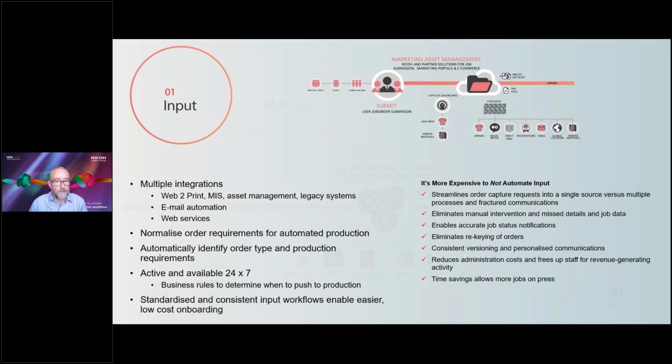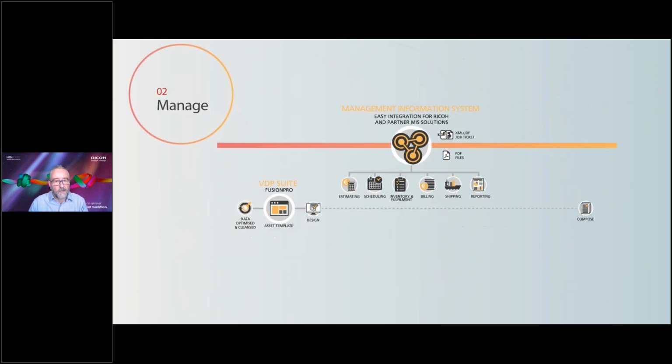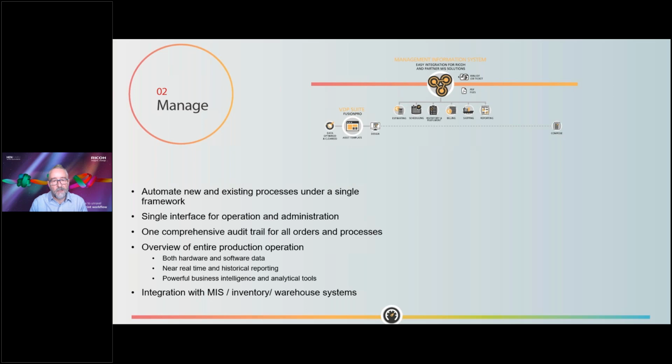So let's take a close look at manage. So a managed production flow should really combine process automation and job and device management while providing easy control and visibility of all the work in production. So Rico Process Director provides a scalable and flexible framework that allows you to automate new and existing processes in a completely managed environment. With a simple web-based interface, all types of work are managed in the same way, regardless of their specific production requirements, making production control really easy and efficient.